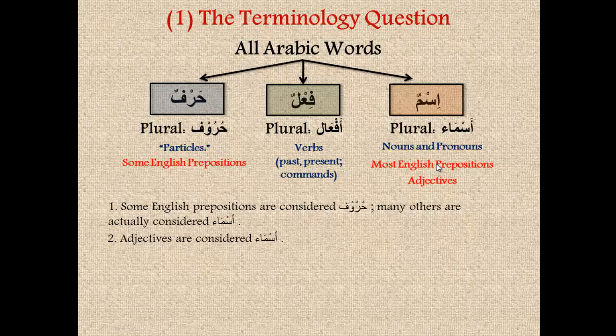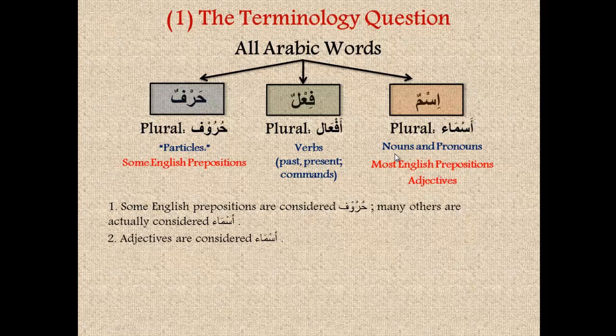Now, why did I make these two quote-unquote mistakes? And that's because of a pitfall that I was unaware of and that I want to warn you of at this point. And that pitfall resulted because I was thinking in terms of English grammar. I was talking about Arabic grammar, but I was thinking in terms of English grammar. And I was doing so because as I made the slides for lesson number 1, I wanted to think of a way to present the material such that English-speaking students can easily relate and understand whatever concepts I was trying to teach.